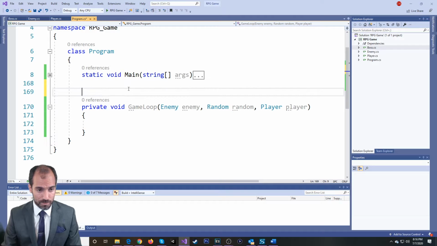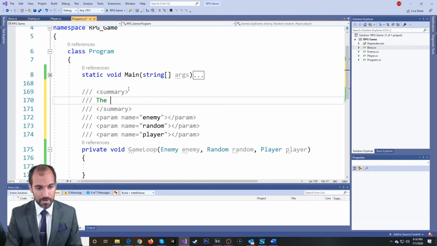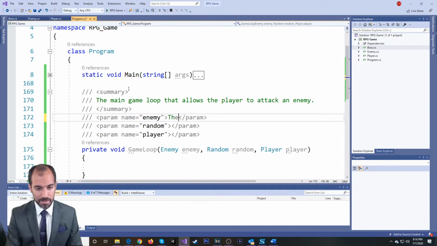So I'm going to put in the comments over here: the main game loop that allows the player to attack an enemy. The enemy is who the player will attack.